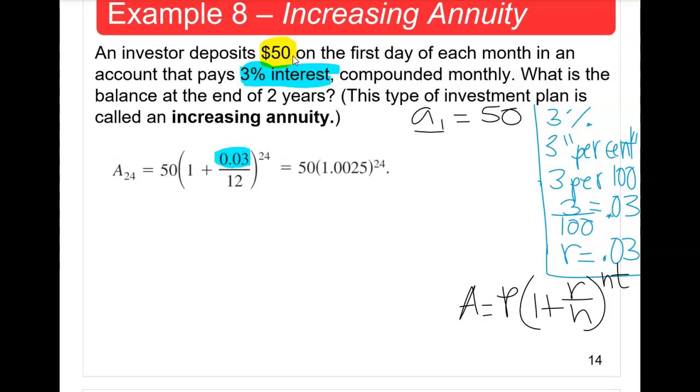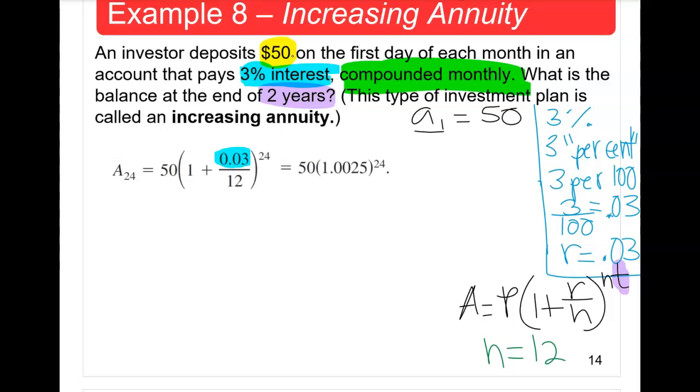So let's see, what is the number of compounded periods? It will be how many times it compounds in 1 year. So since it is monthly, we are going to say that n is equal to 12. And I don't want you to think that we're just going to have 12 terms. We're just going to have 12 per year. So t is the number of years. So that is what goes here.